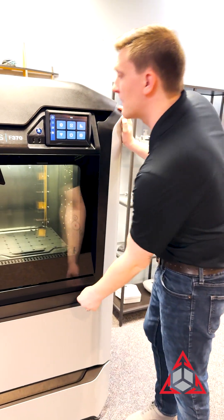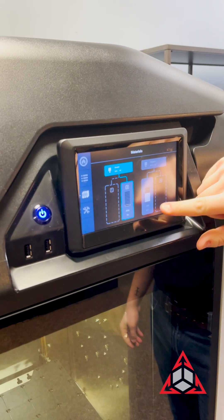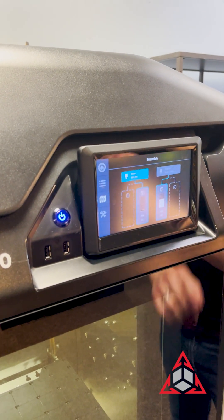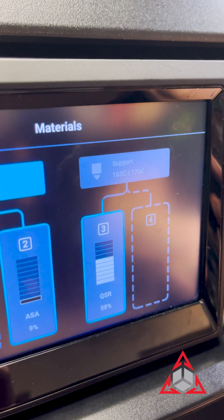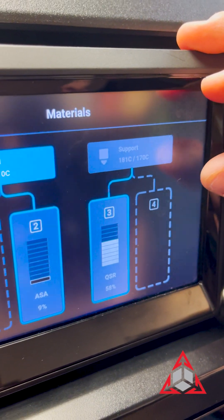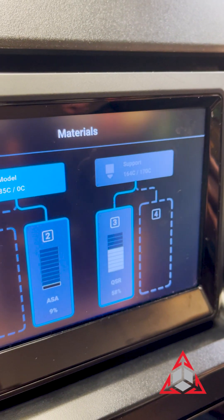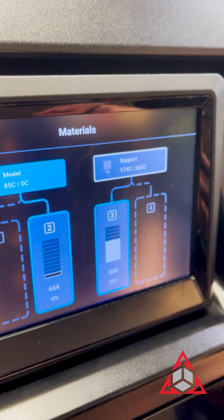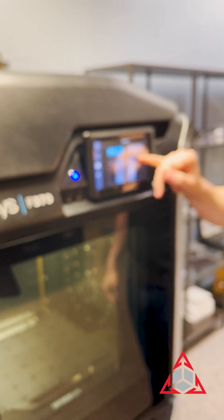Close your bays and go back to the main menu. Here you can see the little blue notch that indicates that we are preloaded, so we are ready to go into our support bay and hit load. You can see that it's going to climb to its target temperature of 170 degrees Celsius. As soon as this bracket turns with a white border, we'll know that the material has reached the head sensor. You can hear the gears kicking on for the head as the gears for the bay shut off — the head takes over on pulling the material for better control over extrusion.